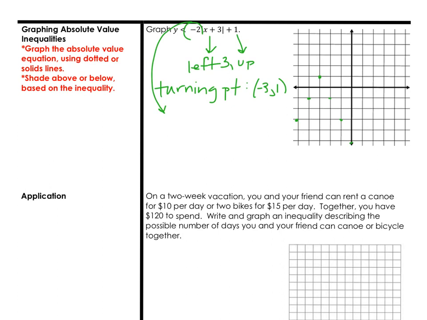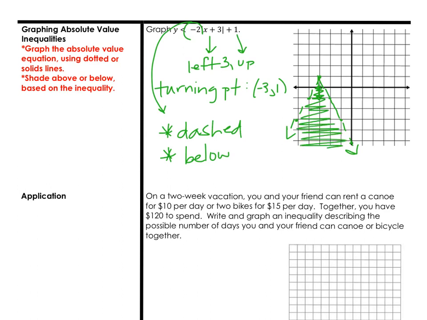Based on our inequality, this is going to be a dashed boundary. So go ahead and connect from that turning point on the left side and over on that right side. Try your best to make sure it's dashed, not solid. And then shade the direction. Less than should be below. Going to where that turning point is, below is right in between. What that tells us is we're going to kind of fill the inside of those boundaries for that absolute value. And that's how you graph an absolute value inequality. We're going to save this application problem for class. So that is the lesson for 2.8.